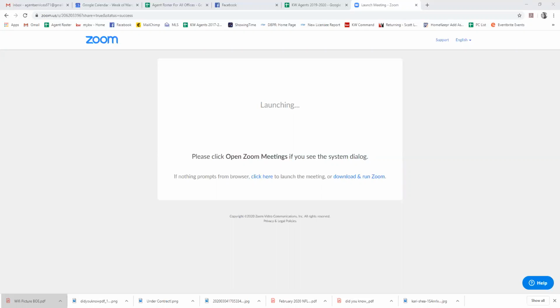So Zoom, this is what it looks like when you first log in. In order to schedule a meeting with a potential customer, you would click on My Account, and then on the left-hand side, it says Meetings. So click on Meetings, and then you want to schedule a new meeting. So here you can name the meeting. I'm going to be creating one for our morning calls and check-ins, so we're going to call this Morning Call with Megan.